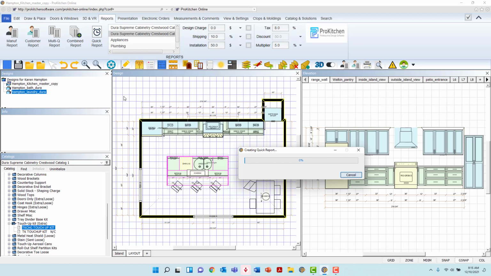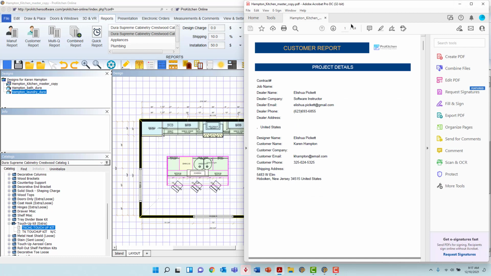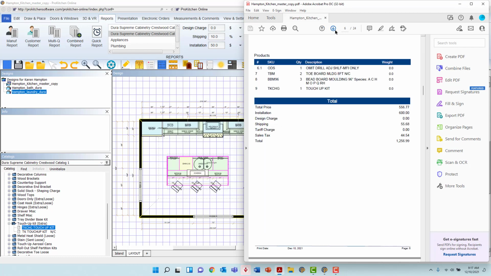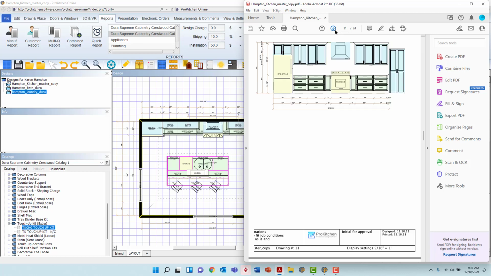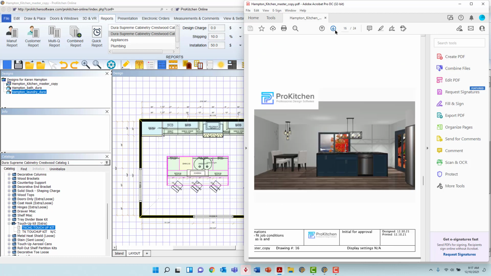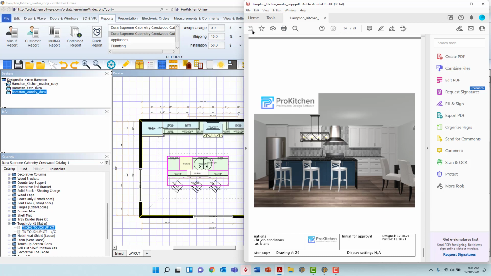ProKitchen software will then begin creating the Quick Report. This process may take a couple of minutes to create while it grabs and lays out all the design information. Once this process is complete, your PDF viewer will appear with the created report where you will be able to view and print this document.